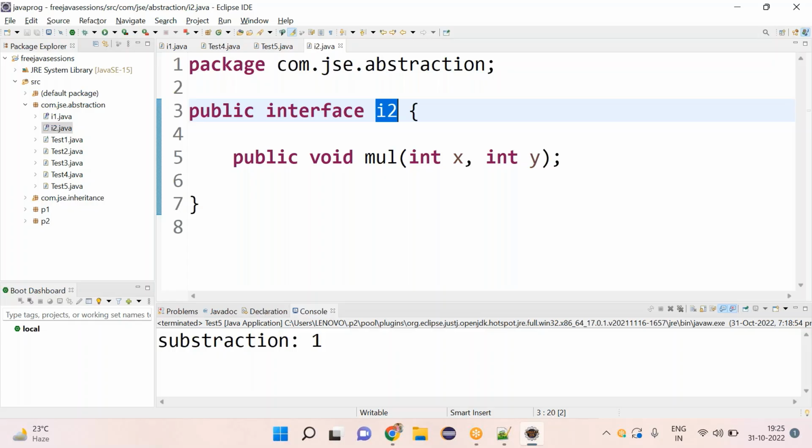I said very clearly while discussing inheritance, multiple inheritance is not possible through the concept of classes, because using the extends keyword we are able to take the properties from a single class to a single class. If you try to derive the class from more than one parent class, immediately you will get the compile time error. At design level only they restricted.